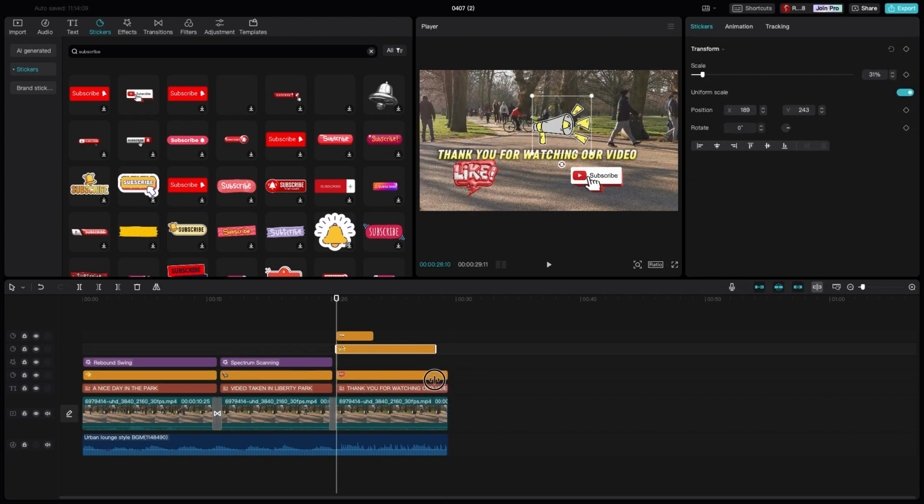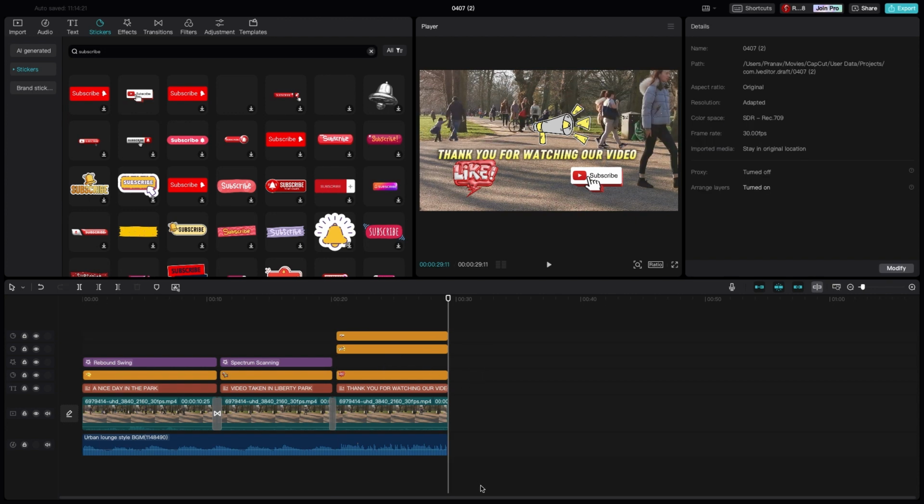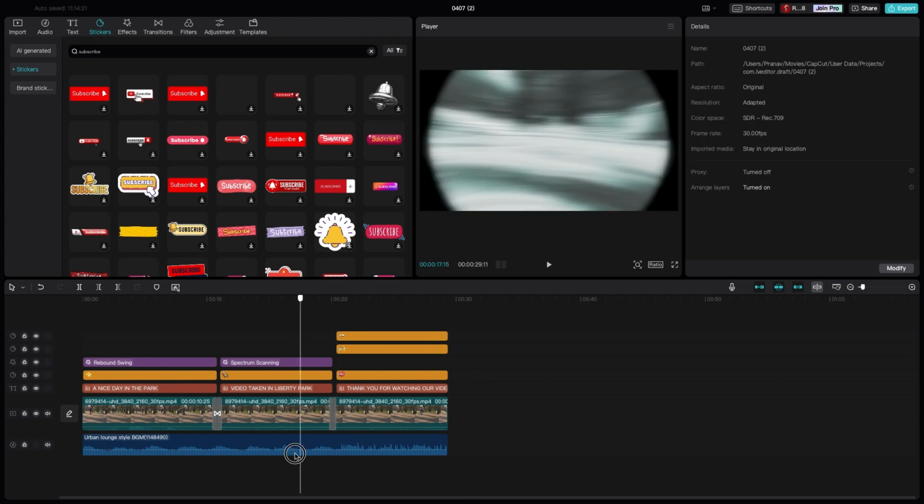We make the stickers duration longer. And if it won't drag down, that's probably because you have a lot of stickers. So you make both of those longer.